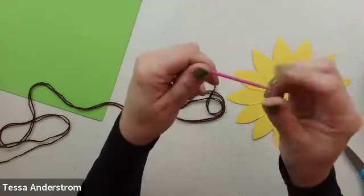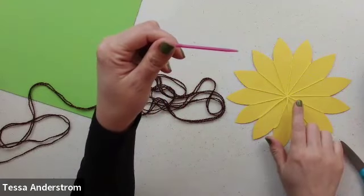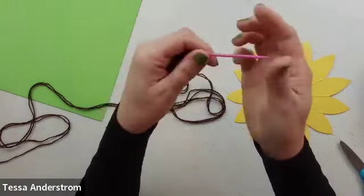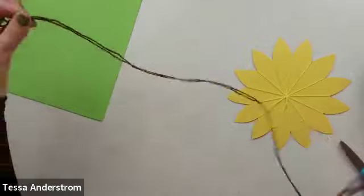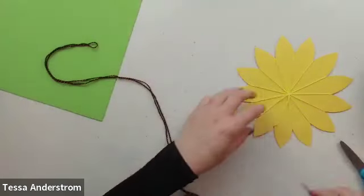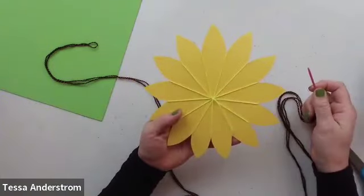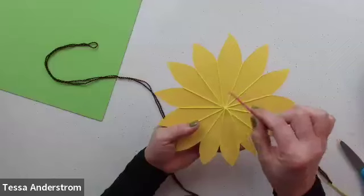And again, if you aren't using a needle, you don't have to use a needle. Makes it a little bit easier to go in and out of your strands that we just attached to our sunflower. But if you don't want to, or you don't have a needle that works with your yarn, it's not necessary. Okay. So now we've got all this yarn here. So I got a couple yards or so, and we're going to start. You can pick any area of your loom to start. It doesn't matter which one. We just want to make sure that we're going in the same direction every time.